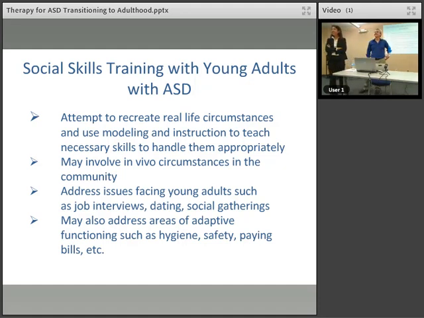I like that suggestion. Mine is sort of a little broader: can you give some advice on what to do with a young adult who doesn't want to go near one of these groups that has the title Young Adults with ASD? They may need that and benefit from that. Any suggestions as to how to deal with that?